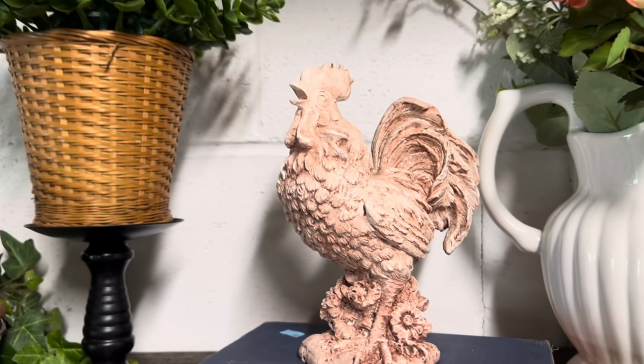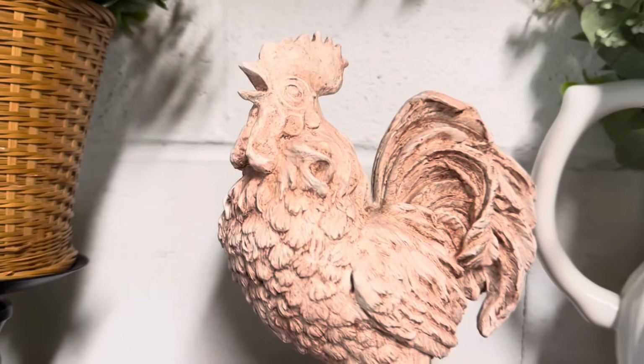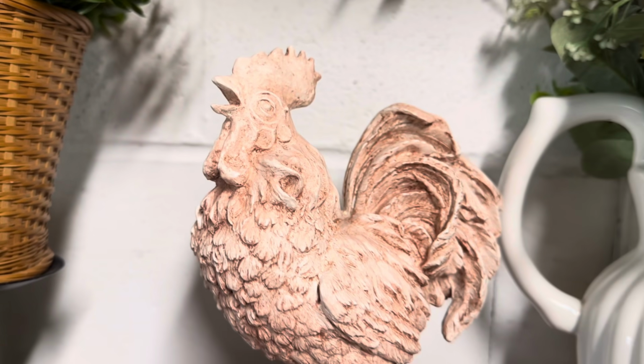And here is the finished rooster. He does look kind of majestic, so I think he's going to sell pretty good.